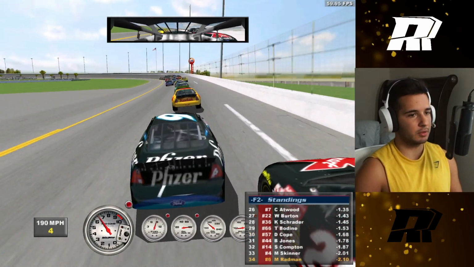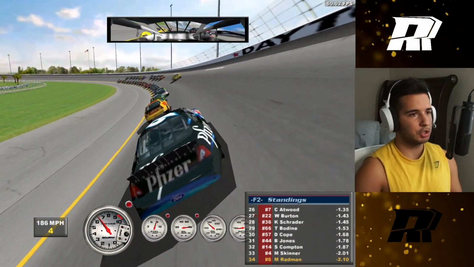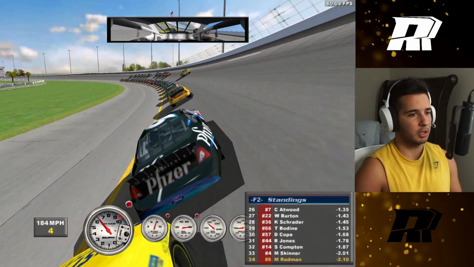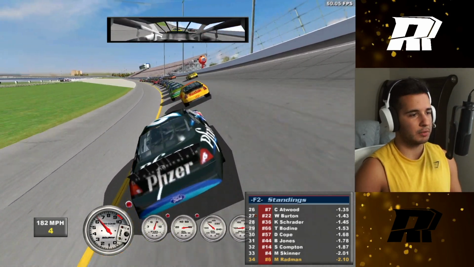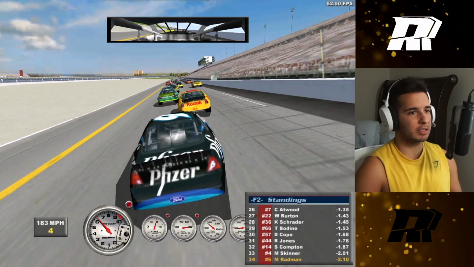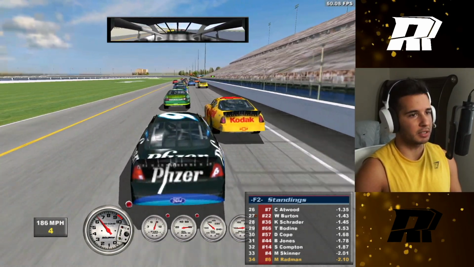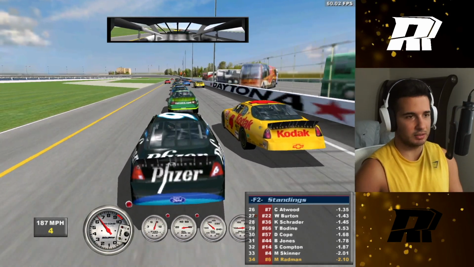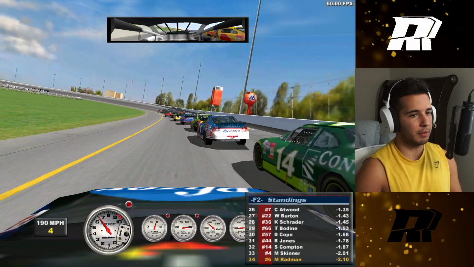Oh boy. Hold on. Just trying to stay in the draft. Okay. We got Skinner, Compton, Jones, Cope in front of us, and that was close. Right behind. Just gotta stay in the draft. It seems like it's kind of slow-paced, but it's not. It's just realistic. I don't know how to explain it. It just is. It's a very simulation-style game, something you could definitely have a lot of fun with.